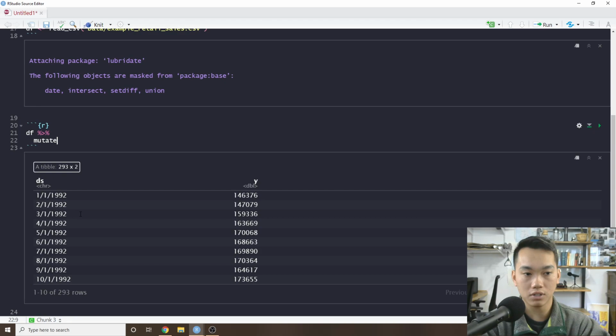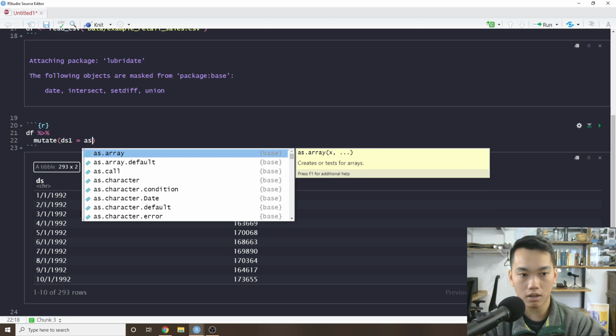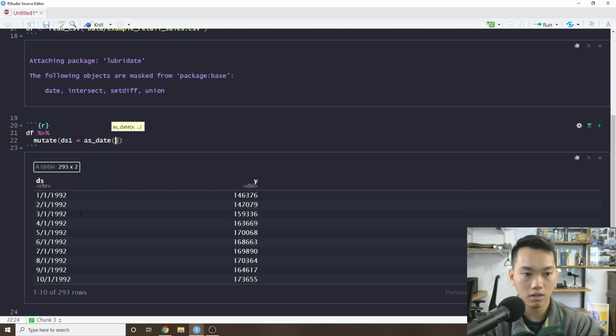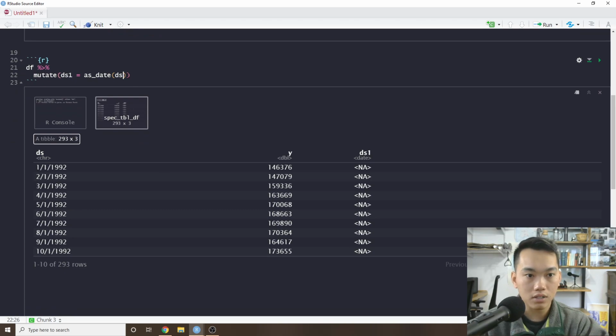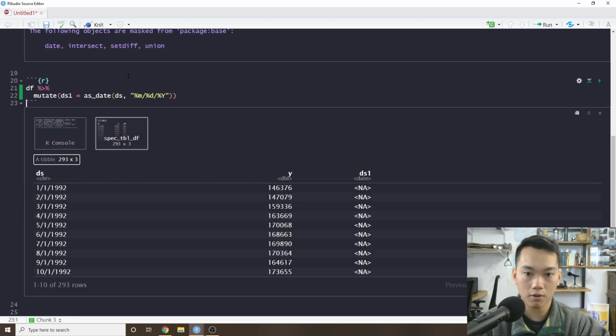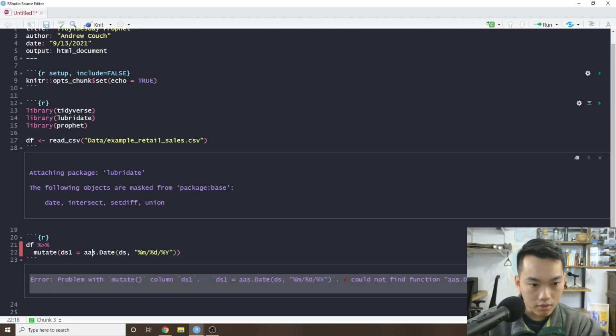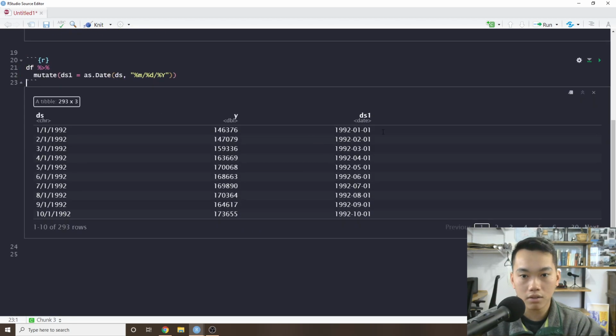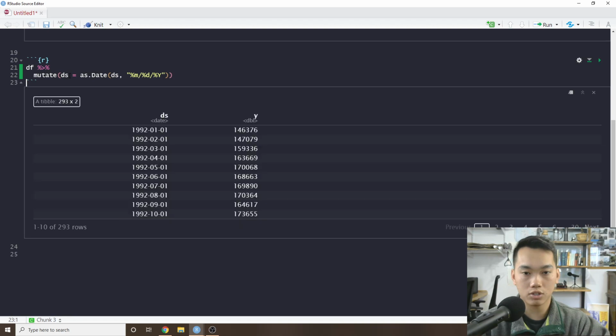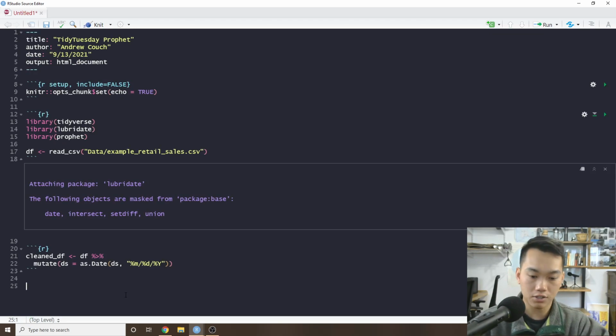So right now, I'm just going to create a little tester, and I'm going to create a as.date, right? And let's see if that actually does it. It doesn't. So we can just do month, day, and year, right? As.date. Right, so month. Yeah, there you go. Cool. So we have our date. And I'm going to say cleaned_df. And let's actually do some plots.